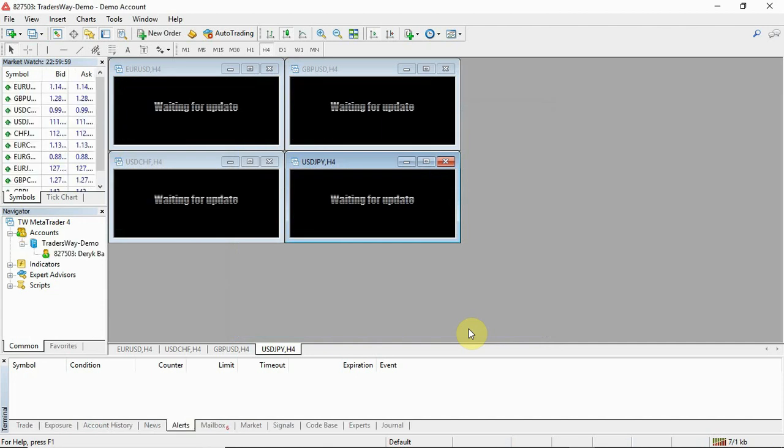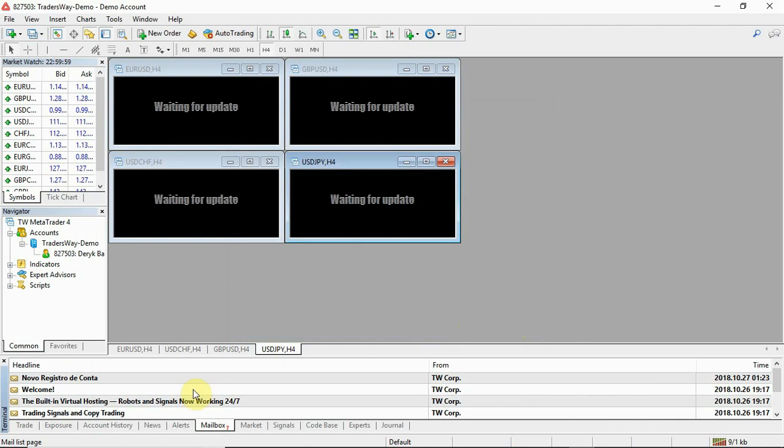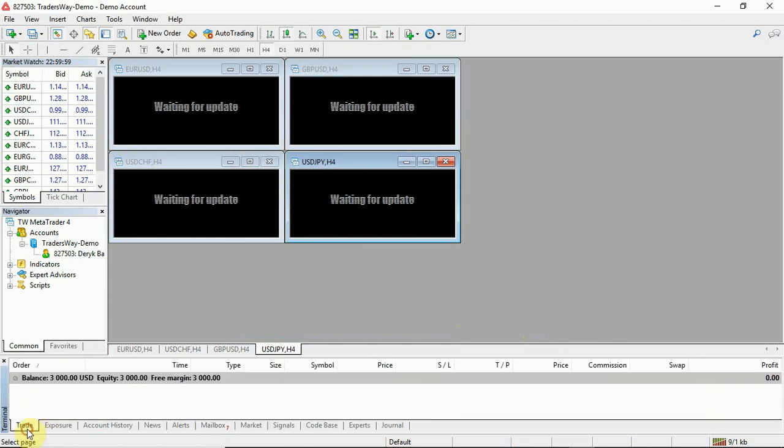You hear the sound from the computer showing that we are logged in. We see that we're getting some information coming into the system now. We've got our data feed kind of going here. We've got our market watch. We've got our navigator here on the side showing our demo account here and the account number. We see that our connection is there as well.